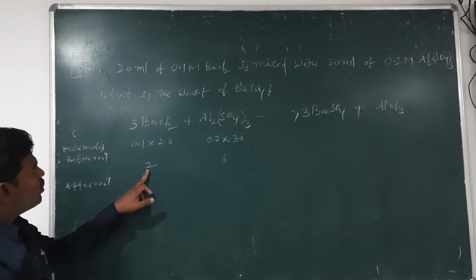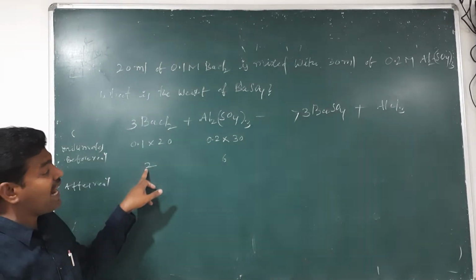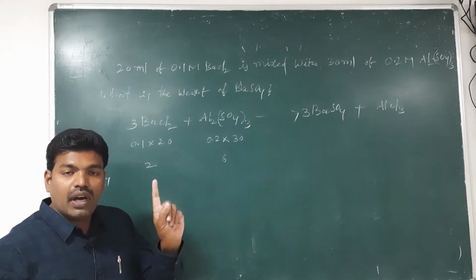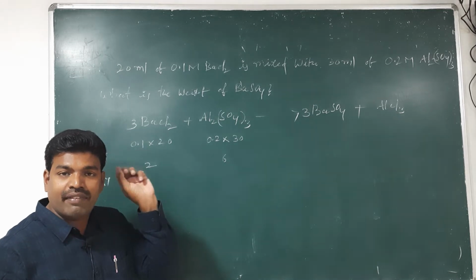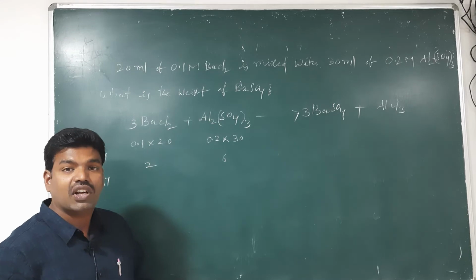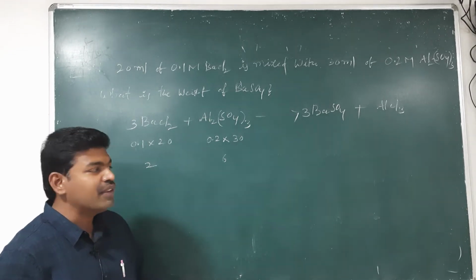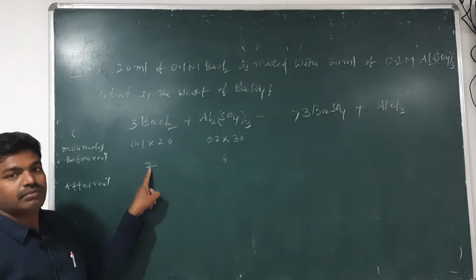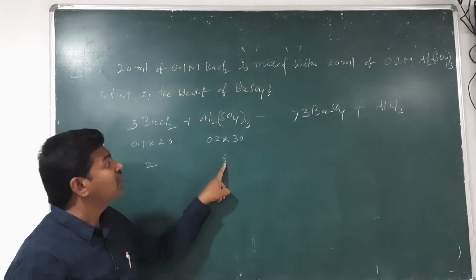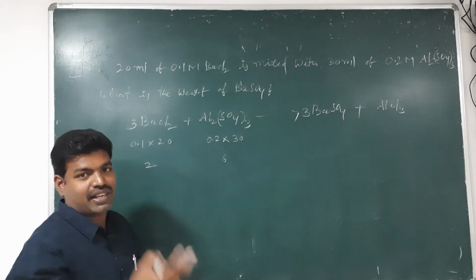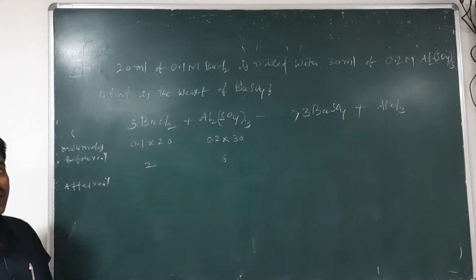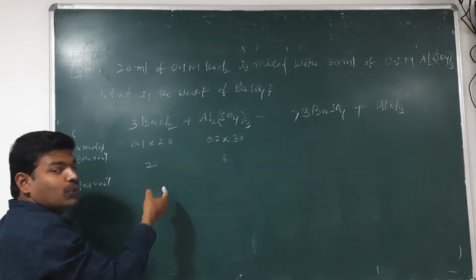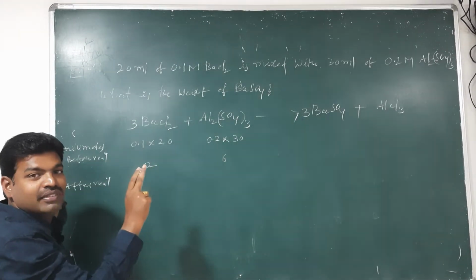After the reaction, 2 millimoles of barium chloride react with 2 millimoles of aluminum sulphate only. Already I told you, when I was explaining the normality or equivalent concept, 1 equivalent reacts with only 1 equivalent. But here that is not the concept. Here 2 millimoles of barium chloride reacts with 2 millimoles of aluminum sulphate, but 4 millimoles are extra. Why? Because this wants to react with the barium chloride, but there is no barium chloride left. So the reaction is confined to 2 millimoles of barium chloride and 2 millimoles of aluminum sulphate.